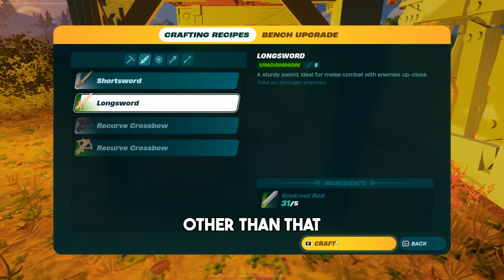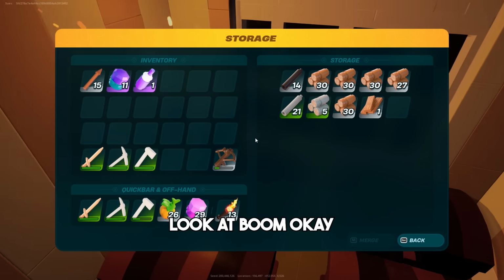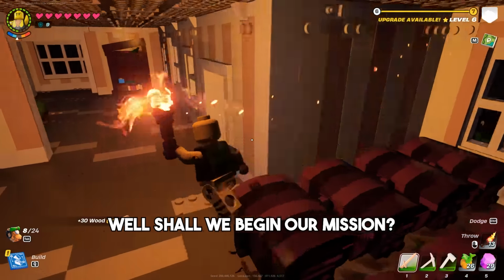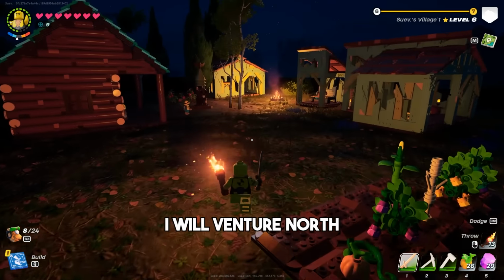Also snowberry shape. Other than that, I can also craft a longsword. Look at that. Boom. Okay. Well, shall we begin our mission? I think we shall. Even though it's nighttime, I will venture north.